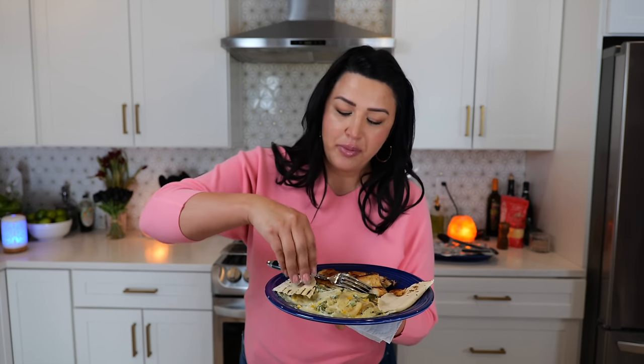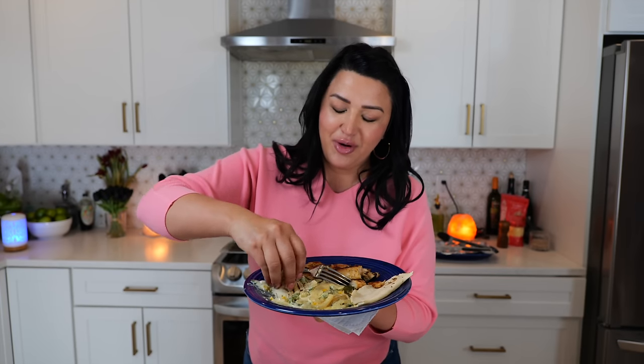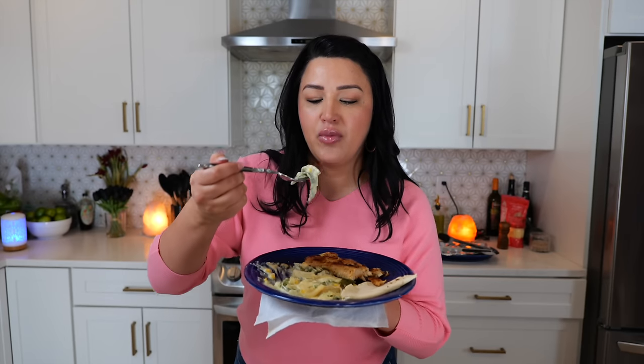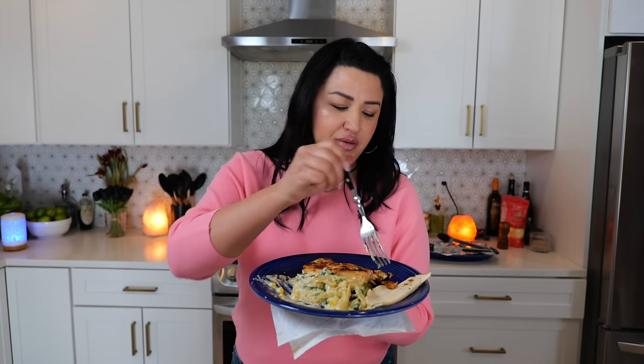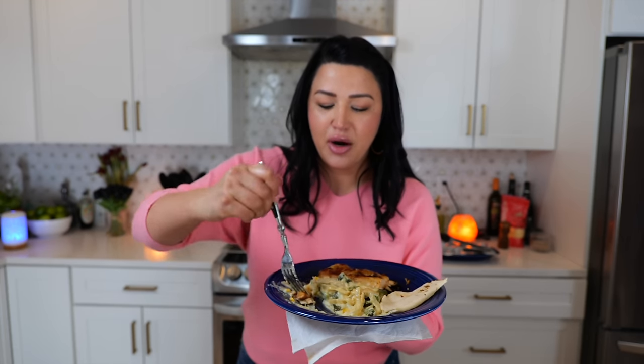Agárrame, me voy a desmayar del gusto. No, please don't. I still need you in my life. This is so good. It's perfect. Bravo. Bravo. These poblanos came through. They taste so good. Woo! Do you think they're spicy? They have such a delicious, like, floral flavor that just captivates you. You don't want to stop eating. Look away. My mouth just got watery in my mouth.